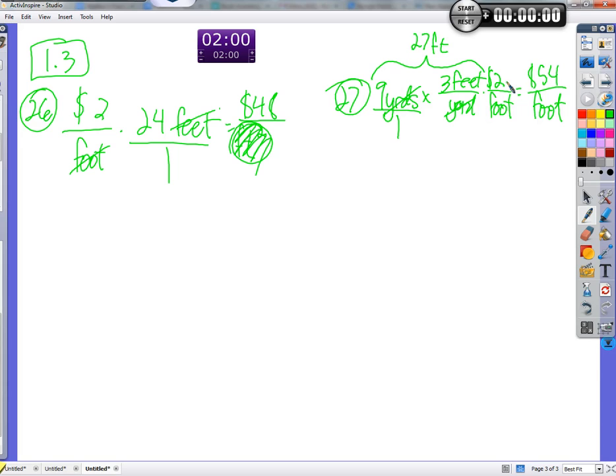And then there's something, rope or something. It costs $2 per foot. Okay, we have 27 feet of it, and we multiply by $2 a foot. What should we wind up getting? What are the units of that answer? 54 what? Dollars. Just dollars? Yeah, just dollars, right? Our feet cancel out, we get 54 just dollars, not dollars per foot. We already know how much it is per foot. It's $2 per foot. How can something that's $2 per foot be $54 per foot? If anything, it's $54 for 27 feet.